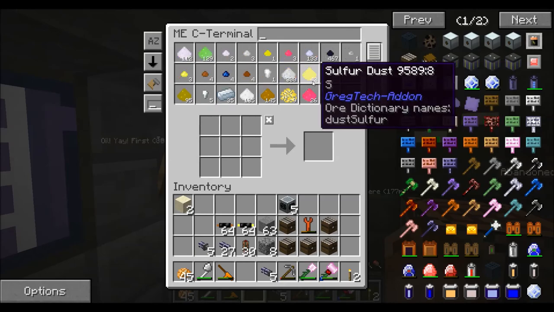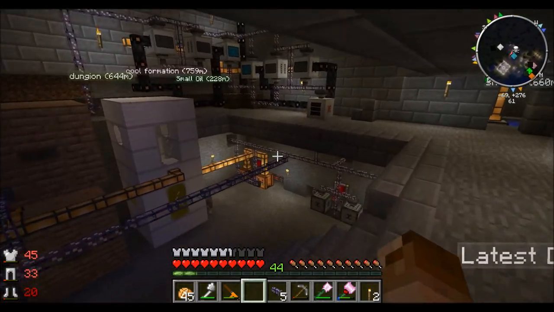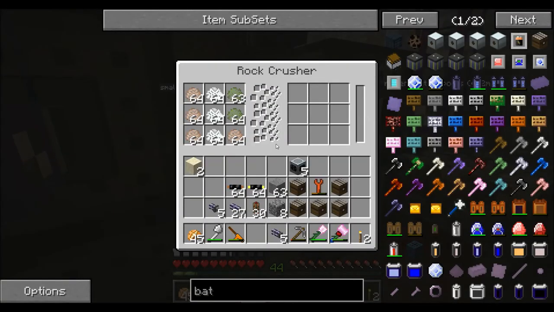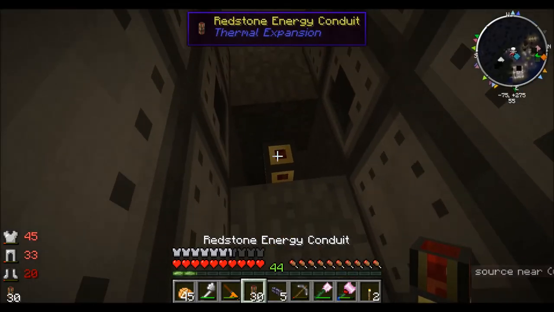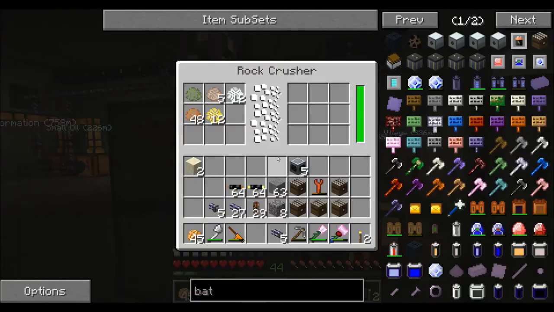Alrighty then! I threw another hard drive in, because storage space is running out over here. And now what we should be able to do... Yeah. Take this. And you are now getting power.